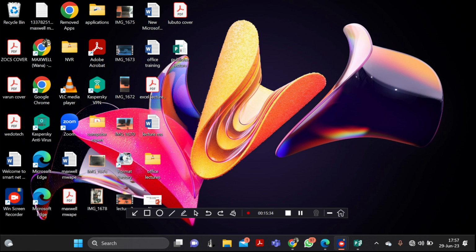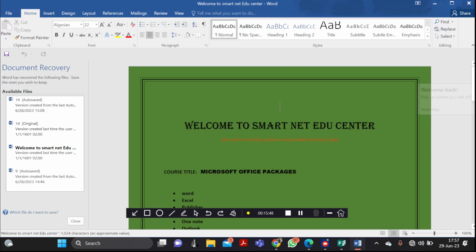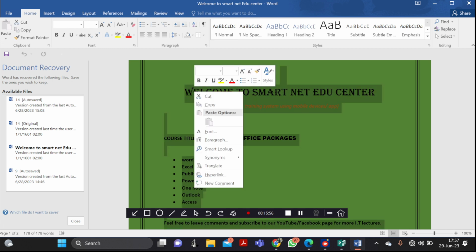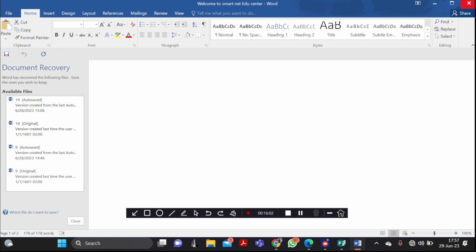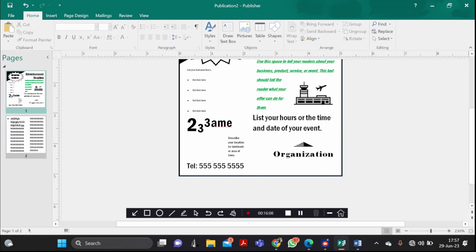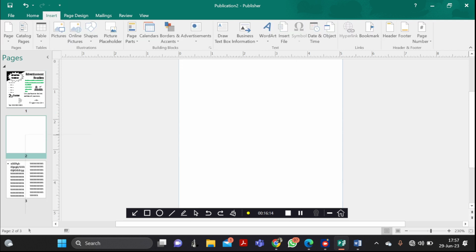So we had opened something. Maybe let's say welcome to SmartNet. Thank you very much. So we will take the welcome to SmartNet. We had picked some words that we had written. This one was used in the introduction of Word and also in the introduction of PowerPoint. So we want to select all the words that are here. We'll do a Control A to select all the words and we'll right click and copy. Once we copy those from Word, we are not interested anymore, we can even close it. We're interested in PowerPoint. So PowerPoint, we are going to open and set another page. And on that other page, that's where we will do the pasting.